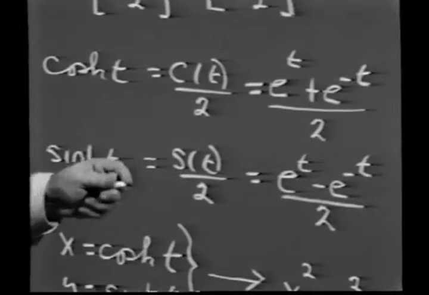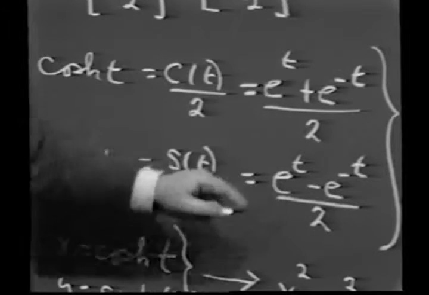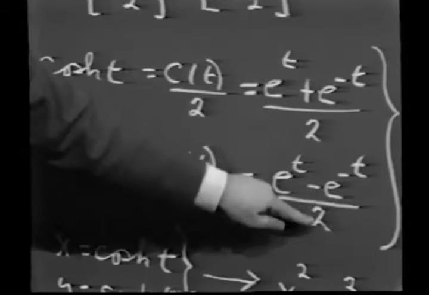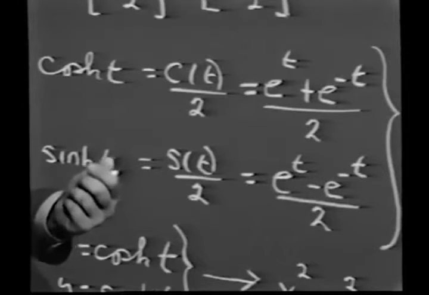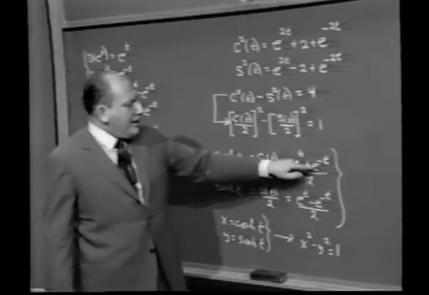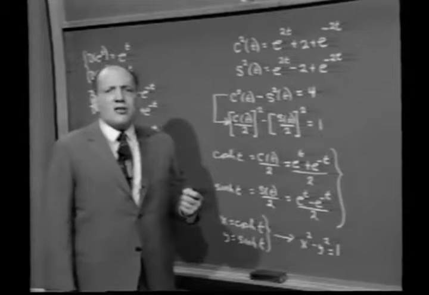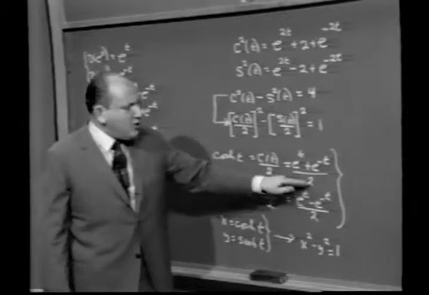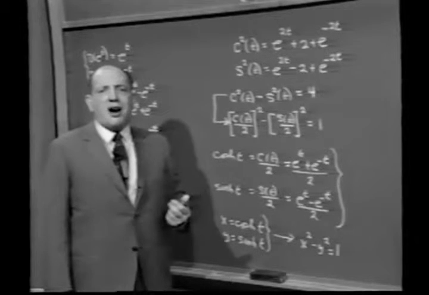And again, the reason I bring this out is that in most textbooks, they simply define the hyperbolic functions this way. I find it a poor motivation. I don't find it easy to motivate where out of the clear blue sky you bring in a 2 in the denominator. All I want you to see in terms of motivating what's going on so far is that if I just defined a function to be e of t plus e to the minus t, and another one to be e of t minus e to the minus t, I could have shown that the first squared minus the second squared was 4, and the motivation of putting the 2 in the denominator is for no greater reason than to help us satisfy the equation x squared minus y squared equals 1.